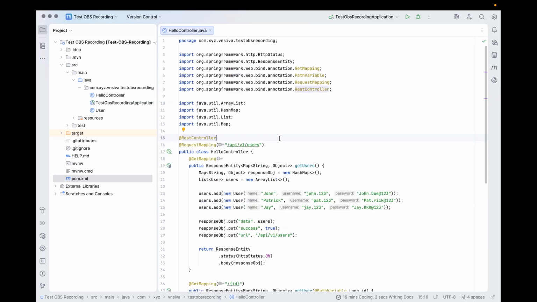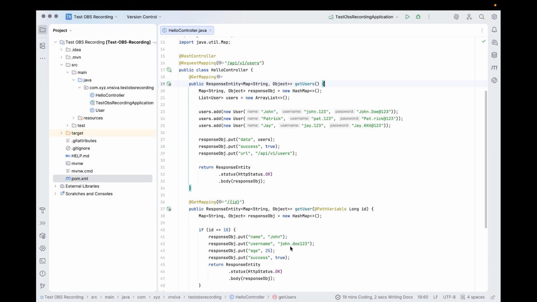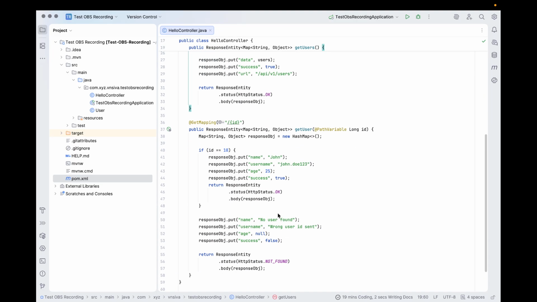This is the REST controller where you will take the request and send the response. This is to get users, and I have just created some dummy users here. And this will be a particular user with a user ID.